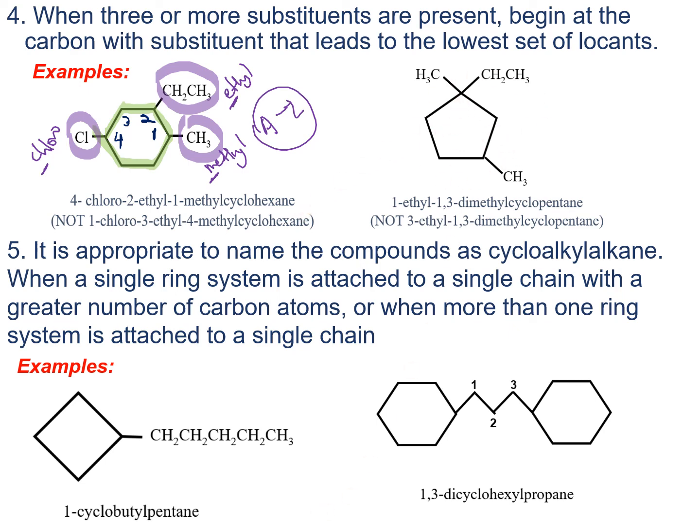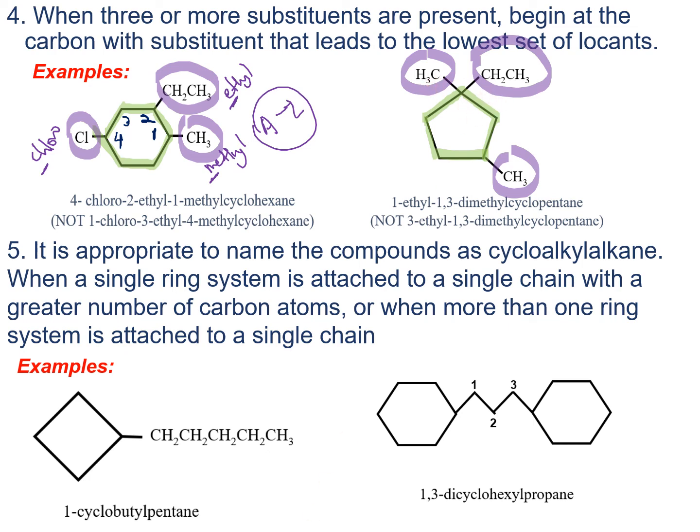If you see this cycloalkane organic compound, the parent name is cyclopentane, because it has 5 carbon atoms. So cyclopentane, but it has 3 substituents here. We have CH3 and then we have CH2CH3. So when we want to number it, we number in the way that gives the lowest set of numbers. So I'm going to number it here, because here there are 2 substituents straight away.